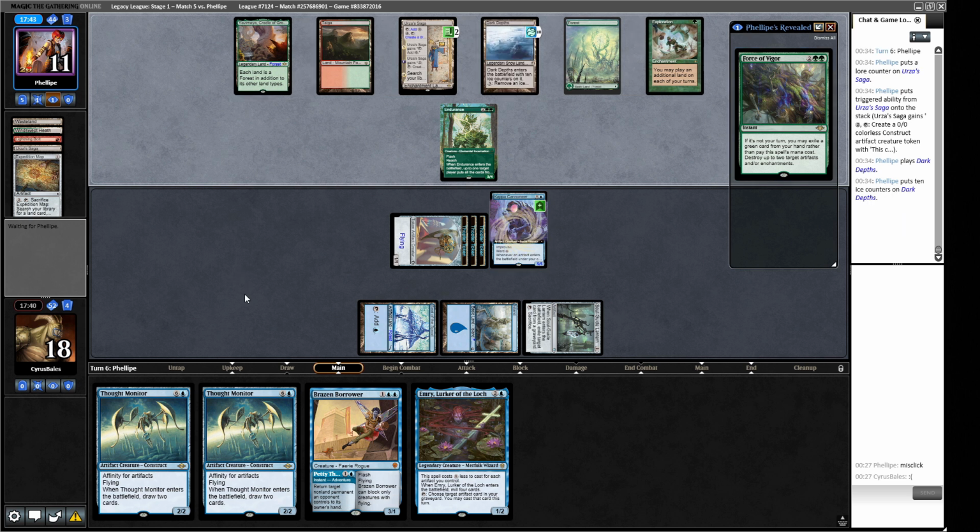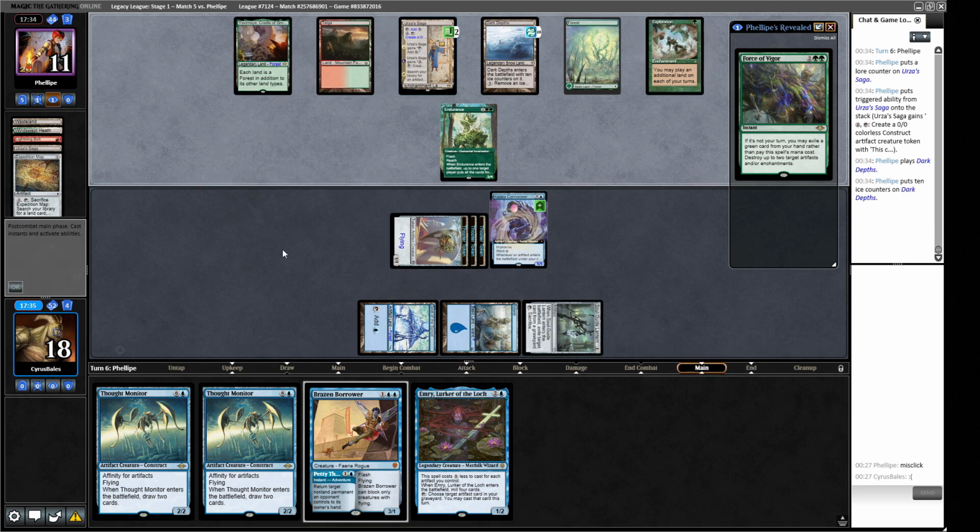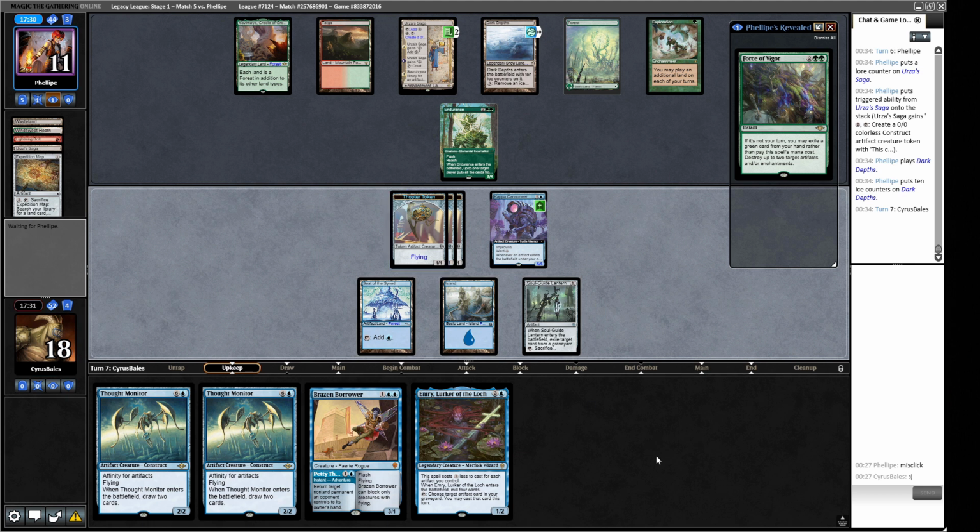There's the Dark Depths. Okay, so we're going to be keeping open our Brazen Borrower. Now, the only issue with that is one of our sources to do so is an artifact. So, again, not ideal. And this Urza's Saga is going to get them the Shadowspear to overrun us. So our little guys aren't going to be enough.